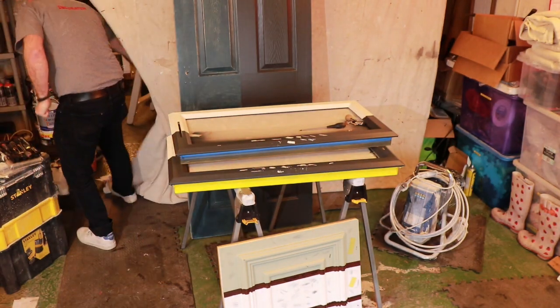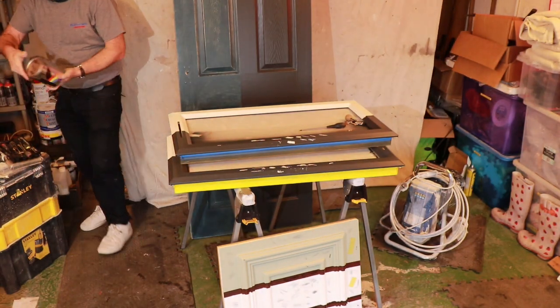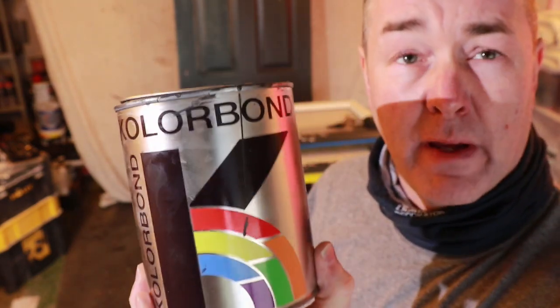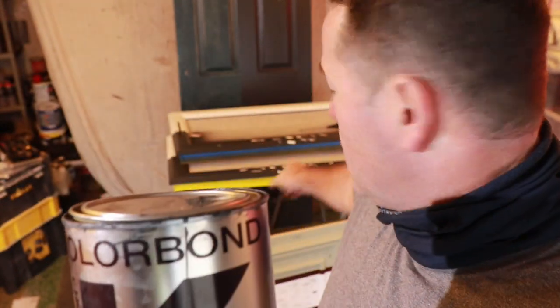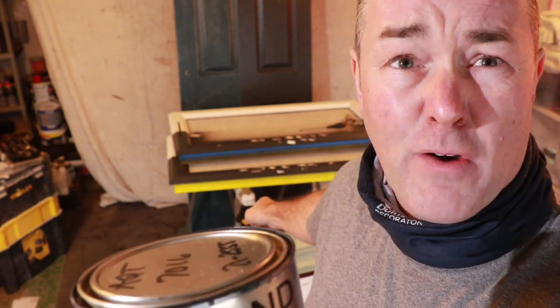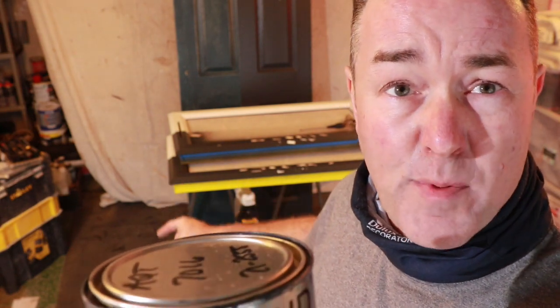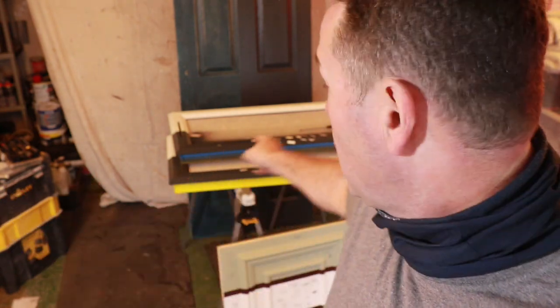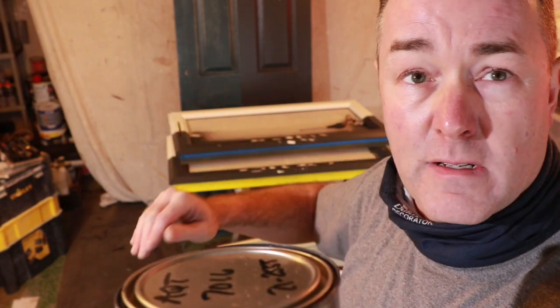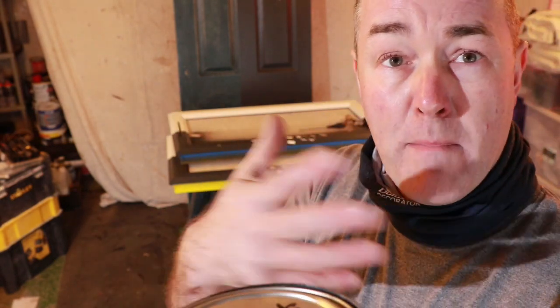What do I say? I don't know what to say. This is the product, and I will actually say this product has failed on me. Is it something I've done? Is it the UPVC? Is the UPVC too new? Did I not clean it down enough? Did I not scratch it enough with the Scotch-Brite pad? I couldn't have cleaned it down any better than that. Now I'm saying to you, that was cleaned down. It was Scotch-Brite padded and it was applied as you and me would expect to apply it.